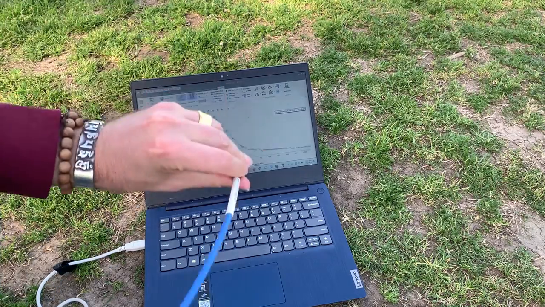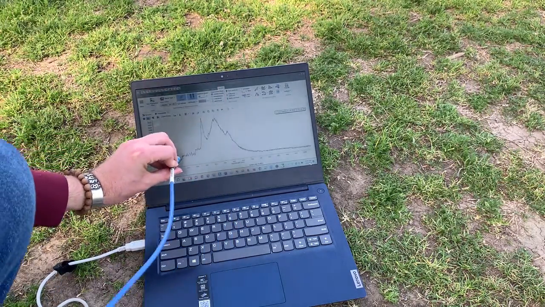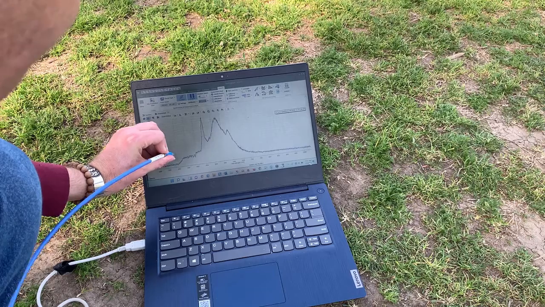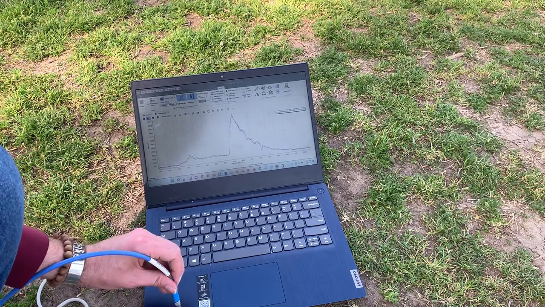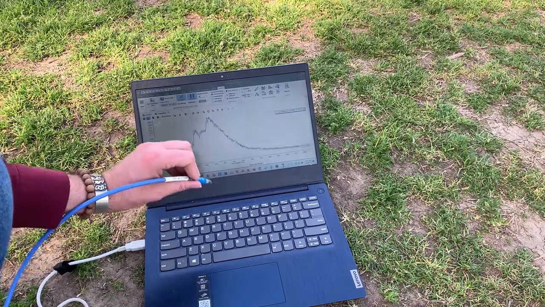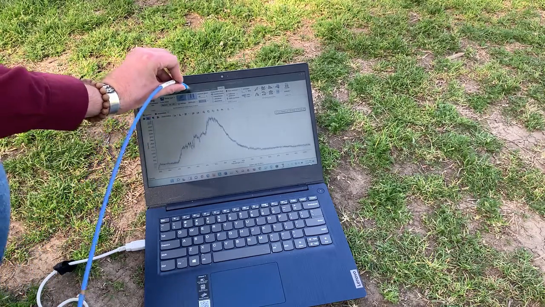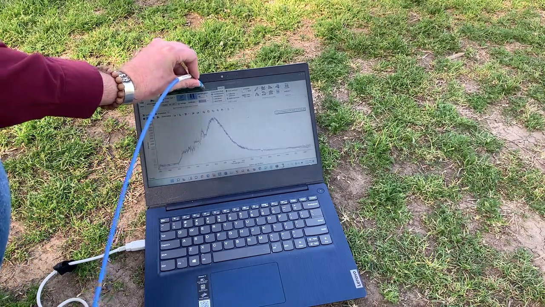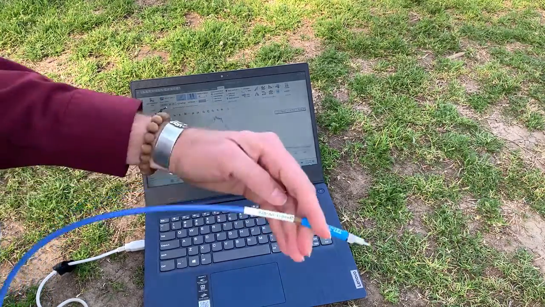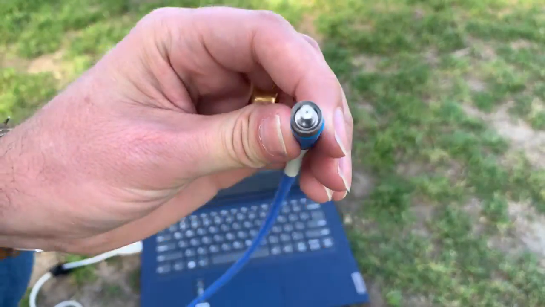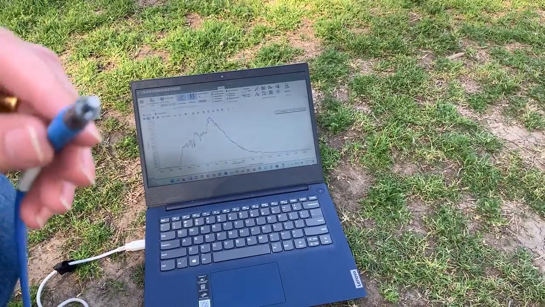And I can even point this at the computer, and here you can see it. Here I can point this at the screen, and you can start seeing a lot of the blue from the screen. I can point it down here at the computer, at this logo, which is red. You see how this red logo right here? You can see a lot of red light coming from it. And so you can see how this thing is exactly seeing whatever I see. Here it sees green from the screen. Here it's going to see a lot more white and a little bit of blue. And here it is just staring right back at you, and that's what it sees.